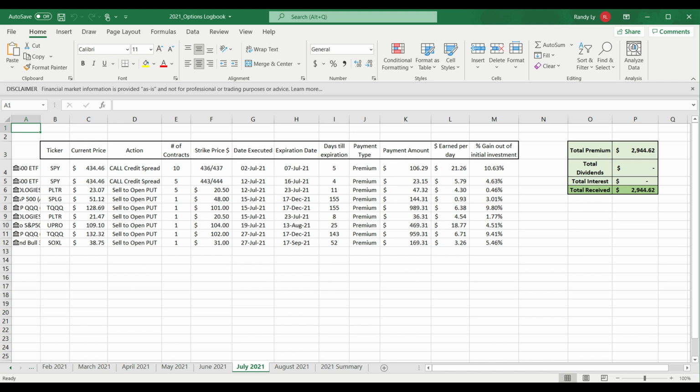Again, doing this strategy, I have to bring up my disclaimer. You should not be doing this if you have no idea what I'm talking about, or you can't handle the risk. So if it does crash, expect a leveraged crash, because you are going to be taking a large hit if it does crash. I don't expect it to go to zero because it is the market. Unless everything burns down, then there's probably other things to worry about than the stock market. But even so, because of these leveraged ETFs, I really enjoy doing this because you're getting so much money from doing it. And in the long run, you expect it to go up.